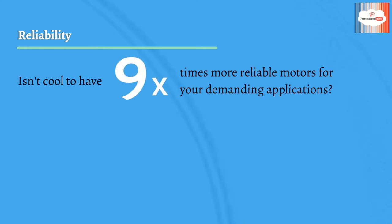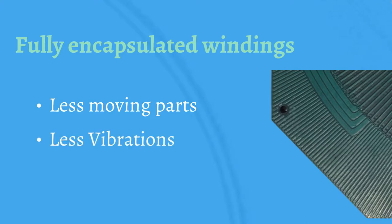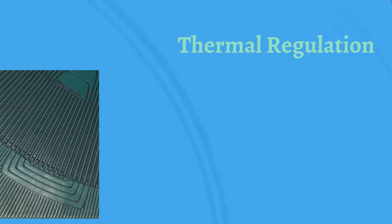Reliability. Isn't it cool to have 9 times more reliable motors for your demanding applications? Thanks to the fully encapsulated windings, which means less moving parts, less vibrations, and windings are fully encapsulated in a durable material, FR4. Also, thermal regulation.